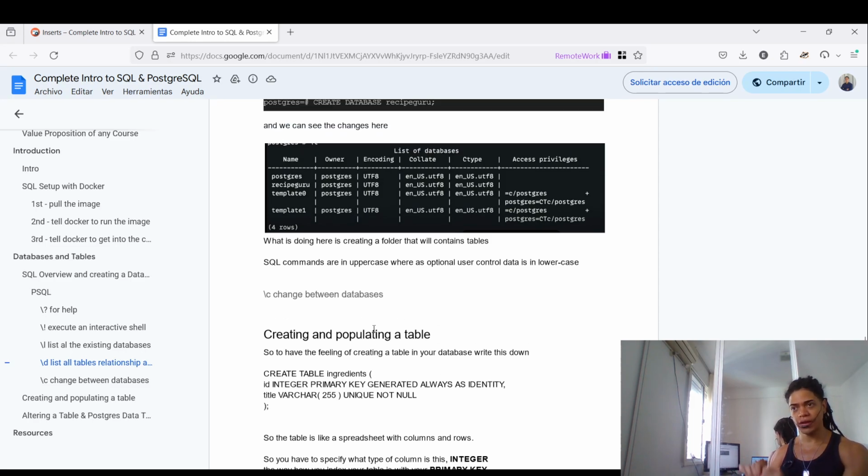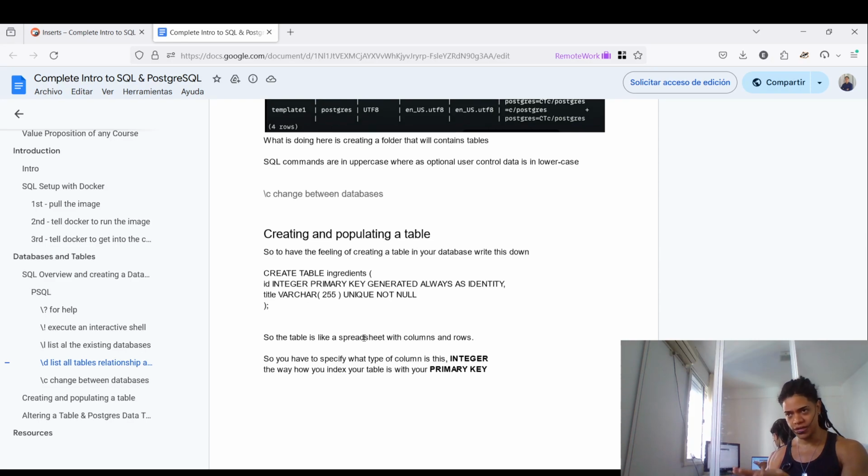So as you're creating your first table, you use CREATE TABLE, and then the ID, where you identify the data type as well as several other constraints. So integer, primary key, as well as the title, varchar, unique and not null.